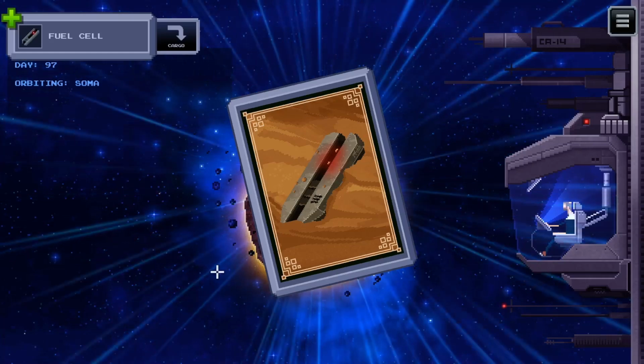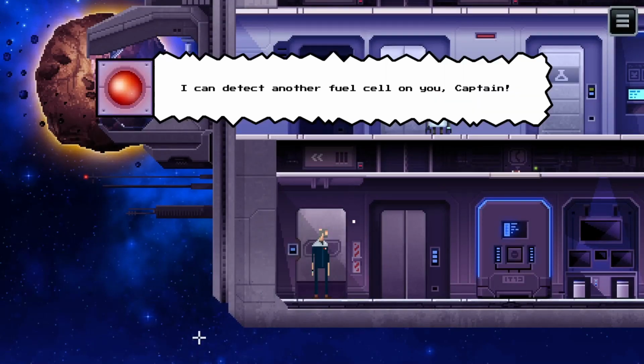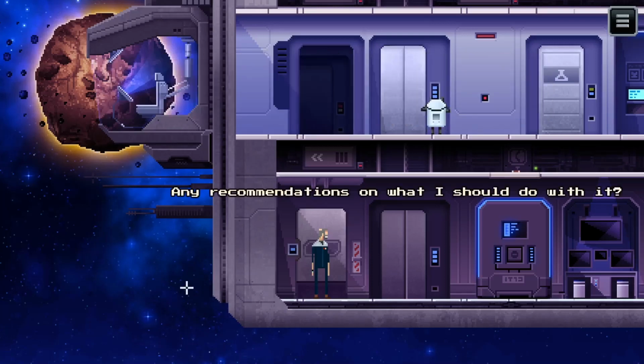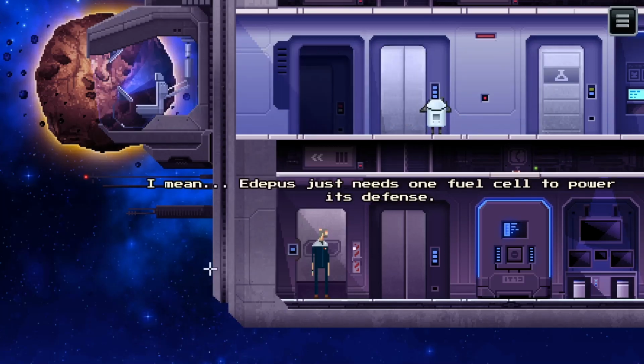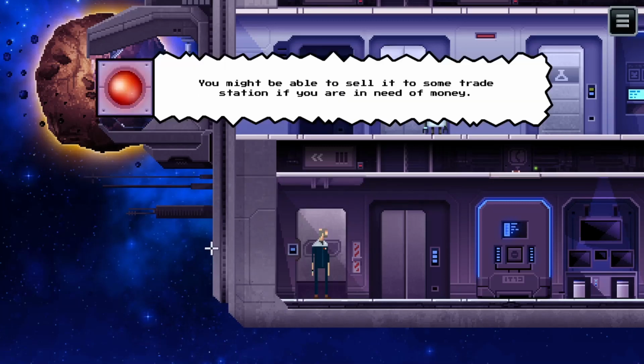All right. So we got the fuel cell. All right. And here we go. We kind of already went through this. Yes. Okay, so we went through all this. We read all this before. So we could sell it, or we could dismantle it for a star fragment. So we will do that later on.